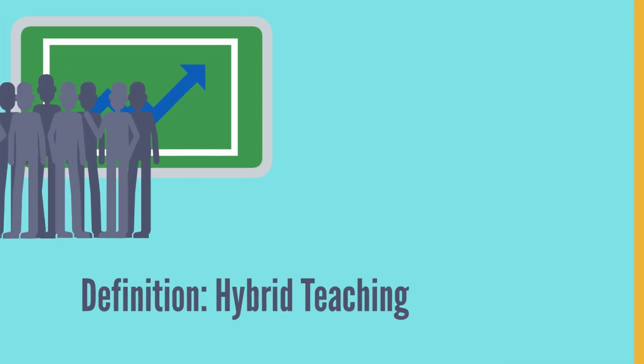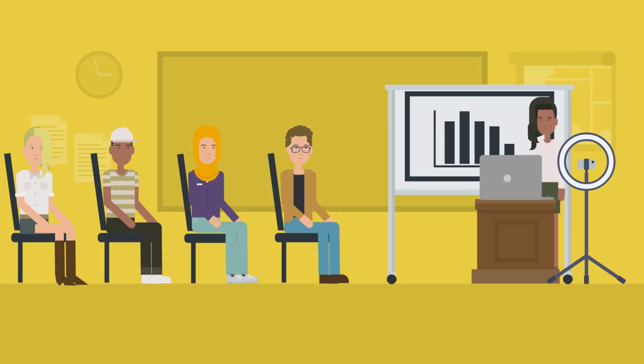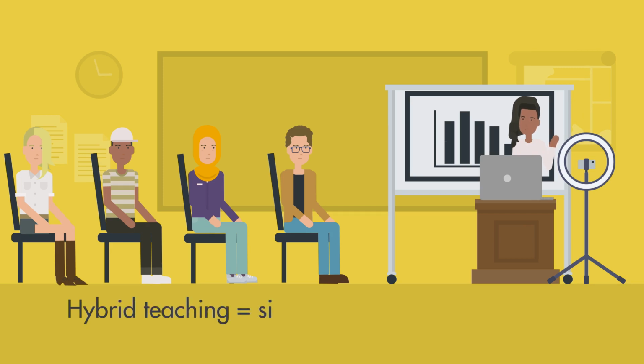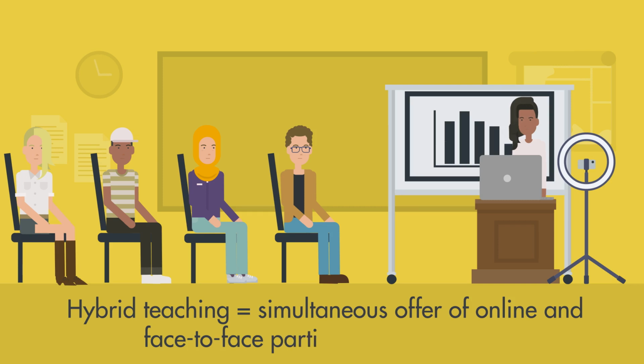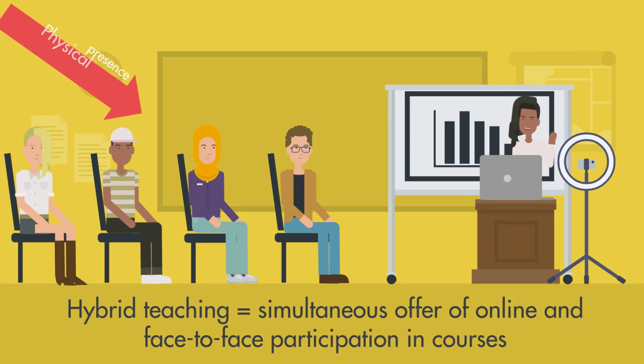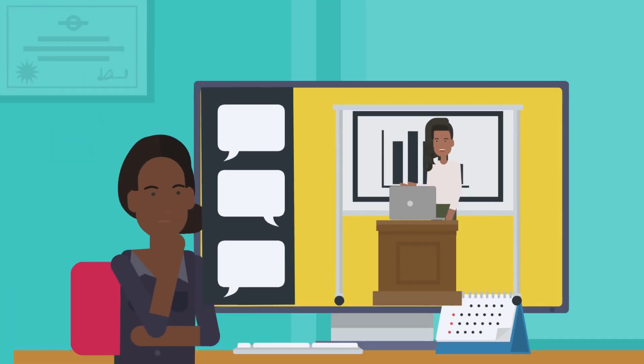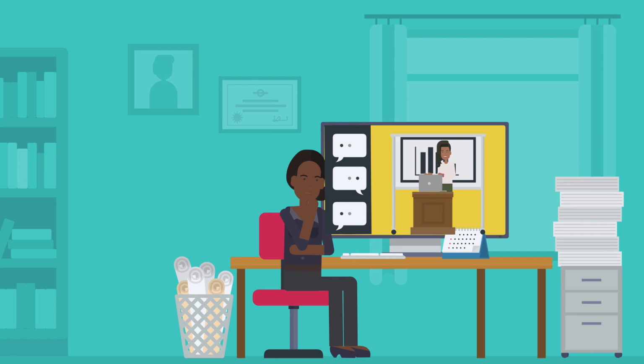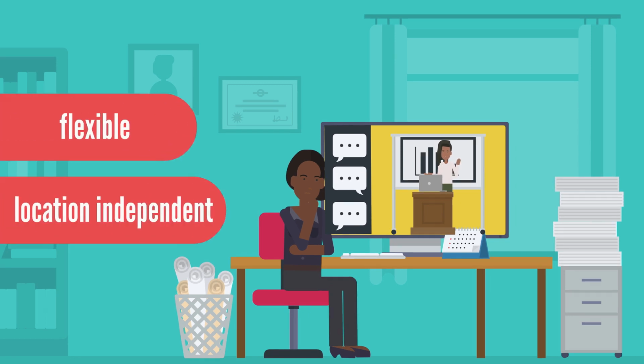What does hybrid teaching mean? At most German universities, the term hybrid teaching is used to refer to the simultaneous offer of online and face-to-face participation in courses. Face-to-face is understood to mean the physical presence in the lecture room. This combination of digital teaching with classic in-person formats enables students to participate flexibly and independently of location.